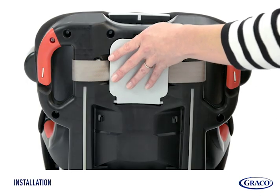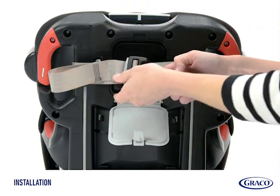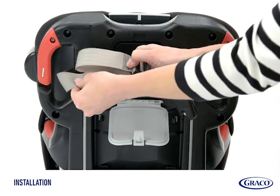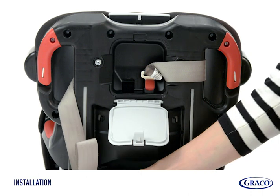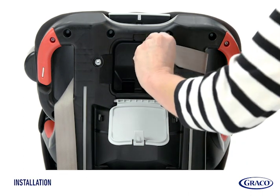First, remove the InRight latch connectors from the storage compartment located at the bottom of the seat. For easier installation, extend the latch strap to its maximum length by pressing the gray button and pulling on the strap.